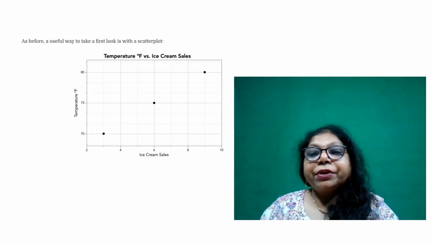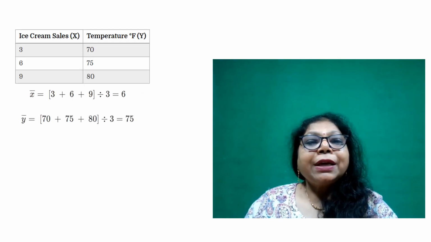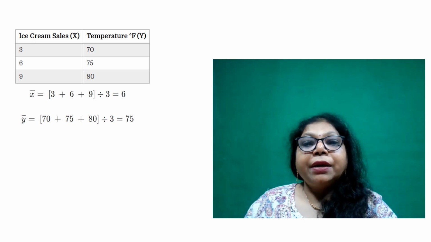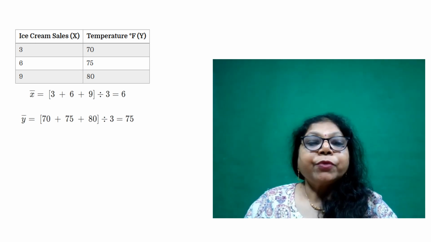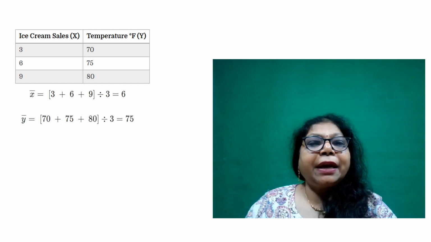Here, through the graph, you can see temperature and the ice cream sales. We have plotted three different temperatures and we got three different numbers for the ice cream that is sold. Where ice cream sale is 3, the temperature was 70 degrees Fahrenheit. When ice cream sale was 6, it was 75 degrees Fahrenheit. And when it was 9, it was 80 degrees Fahrenheit. We can also look at this data in a table, which is very handy for helping us follow the coefficient calculation for each data point.